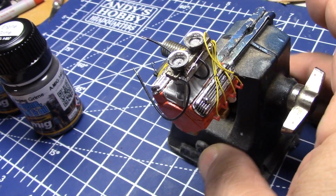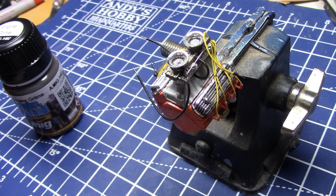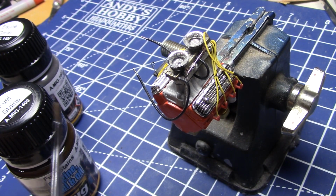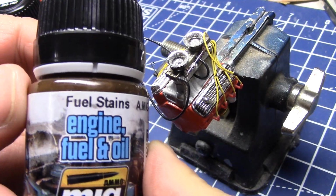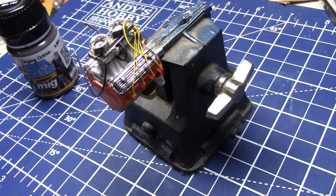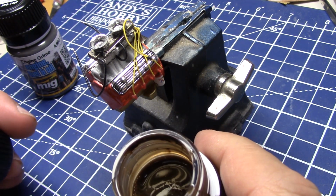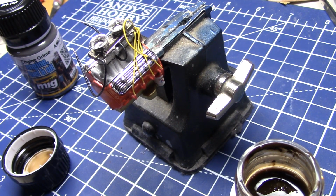So I think we're going to try this stuff out, because, what the heck, right? Let's try it out. I'm going with, I think, a 5.0 paintbrush here. Let's take a look at this. This is the fuel stains. Okay, so I'm going to put this right here. Been looking forward to trying this stuff out for a long time. Yeah, it stinks too. All right, well, let's see what kind of look we get.